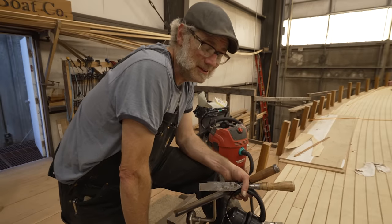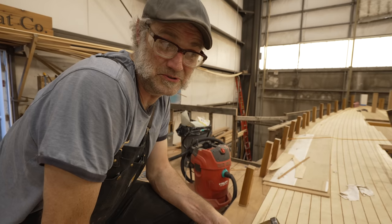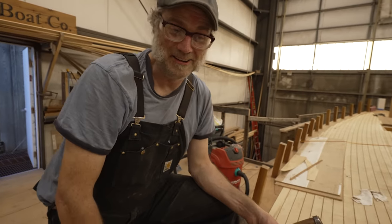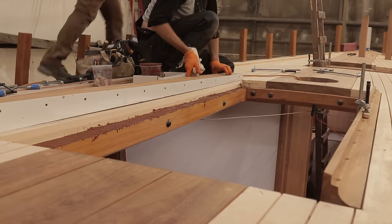Looking good, Clifton. Thank you. You pleased? I feel good about it now. Those things are going to be there for a while. In 100 years, the next guy that restores this boat will be looking at those parts.